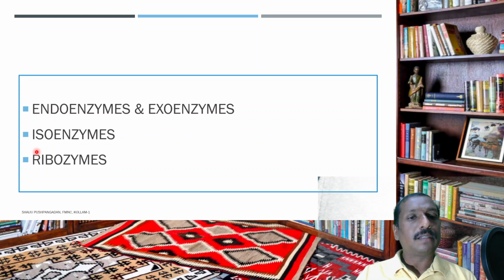Okay, then some differences and terminologies of different concepts in enzymology. The first one is endoenzymes and exoenzymes. What is the difference between them? Endoenzymes are the enzymes that can be seen within a living cell. The enzymes which are acting inside the living cell are called endoenzymes. But there are some other enzymes that can be seen outside the living cells, in the intercellular spaces or something like that, and those enzymes function there. Those kinds of enzymes are called exoenzymes. So that is the difference between endoenzymes and exoenzymes.